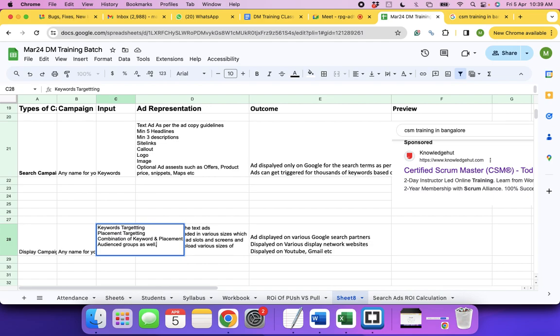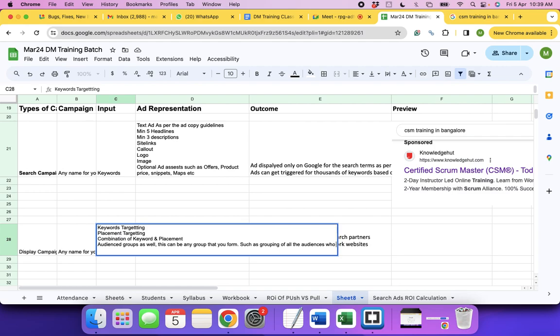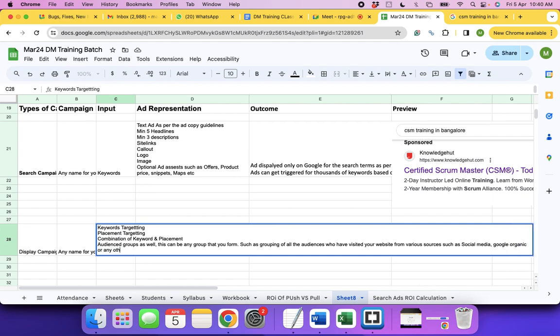This can be any group that you form, such as a grouping of all the audiences who have visited your website from various sources, such as Google organic, social media, or any other channel.